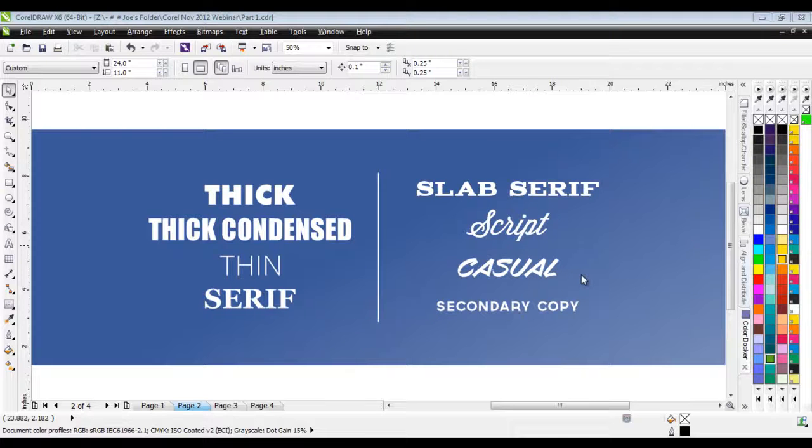So for example, let's say I was designing a logo that had a cartoon on it. I may want to go with a casual lettering style for that cartoony design.